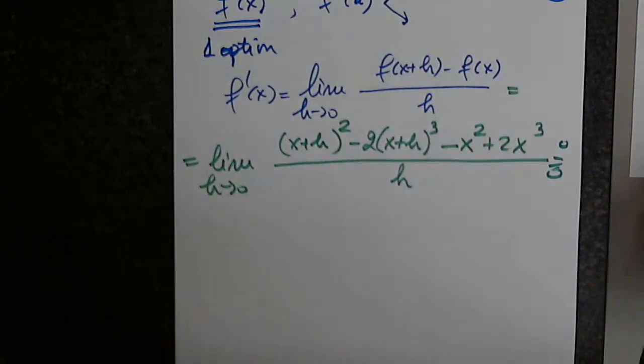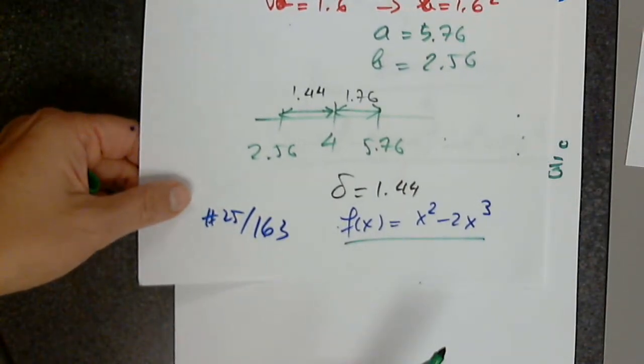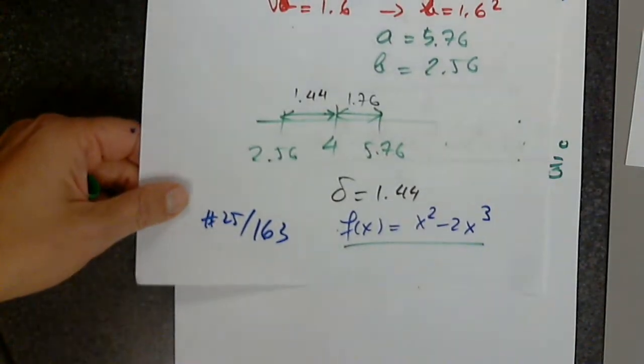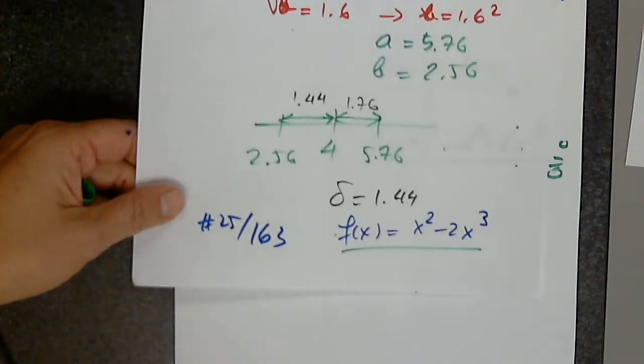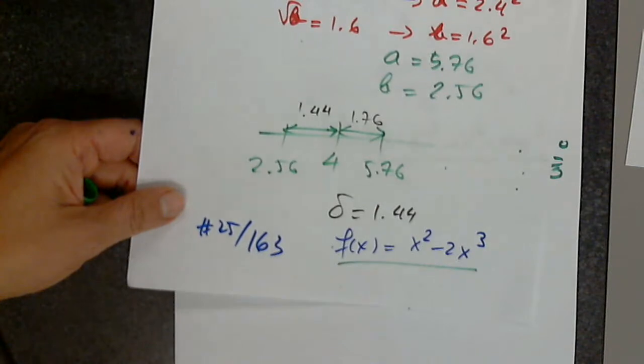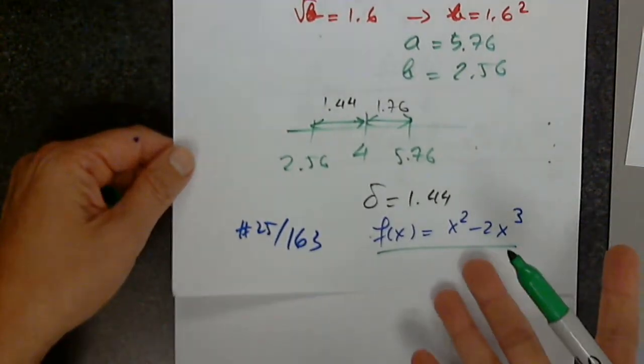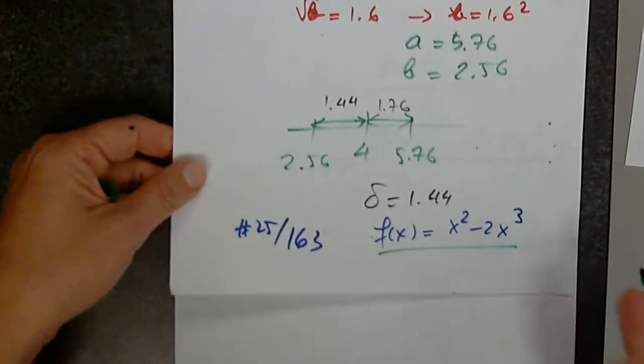This is a polynomial function. Are polynomial functions differentiable? Yes. They are smooth, continuous functions. They will be differentiable everywhere. We know this is a theorem from last week, right? Polynomial functions are continuous and differentiable everywhere. So I know this function has a derivative at any point.